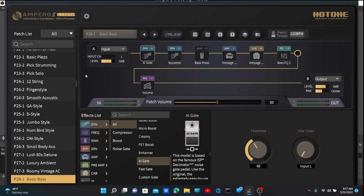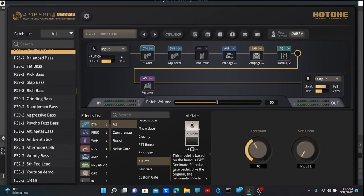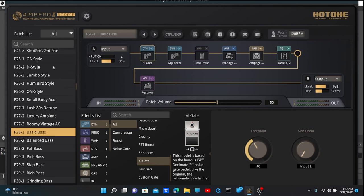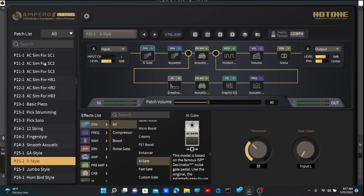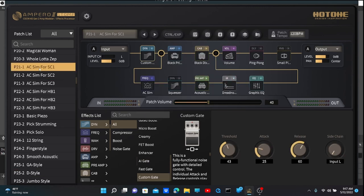Okay, now the first thing I would do is start from a preset. And luckily, there are some decent ones in here. Let's see. I'm on the bass settings. Now, see this one, smooth acoustic, fingerstyle. Let's go through just a few of them, and then the acoustic sims for SC1. Let's just look at the signal chain, because this is what I would look at to base my sound. Any patch I made, I'd look at theirs to see what they're doing.